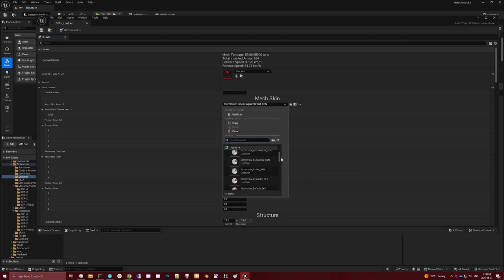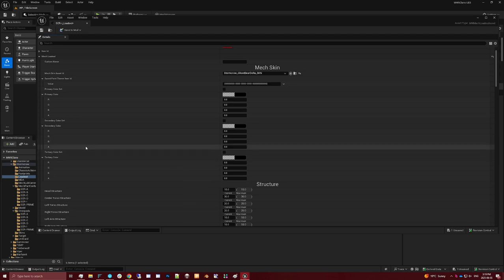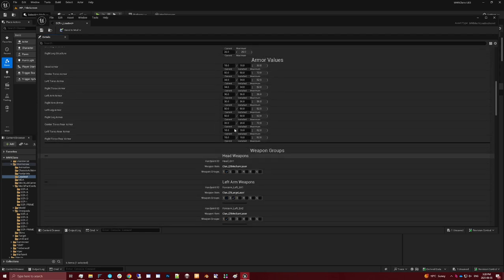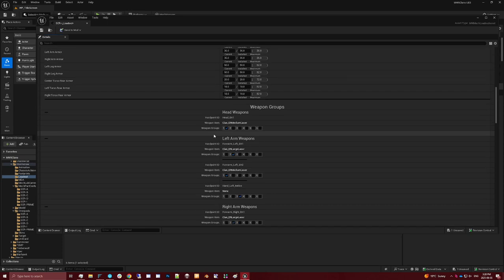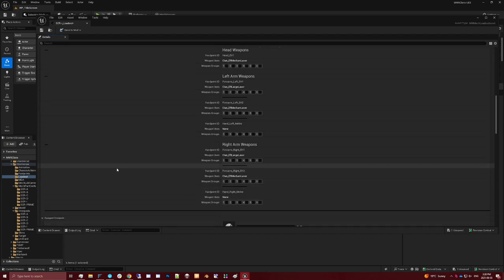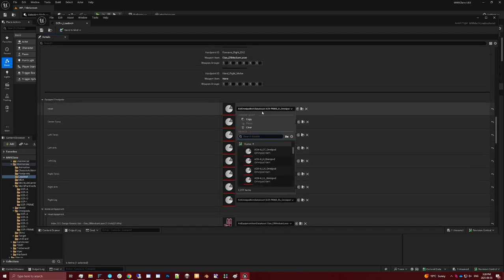This is where we set the default skin of the mech. We can do any skin we want. I'm just going to choose Ghost Bear Delta because that's one of my favorites. Then we can set the default colors if we want. If we don't set them, then it'll just be the skin default. This is where we set the health. We're just going to gloss over all that. A lot of that's pretty self-explanatory. And then these are where the weapon hardpoints have their weapon groups set. The first thing you do is you set the Omnipods.